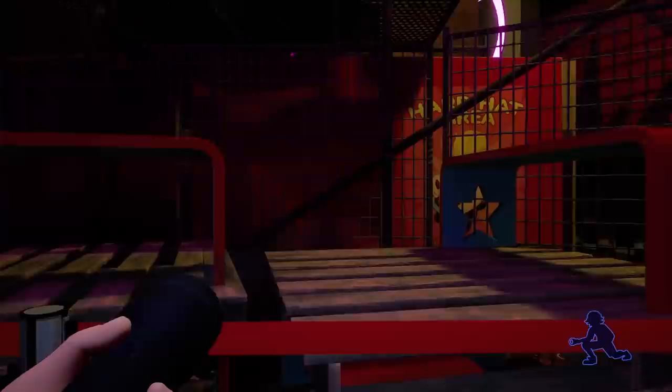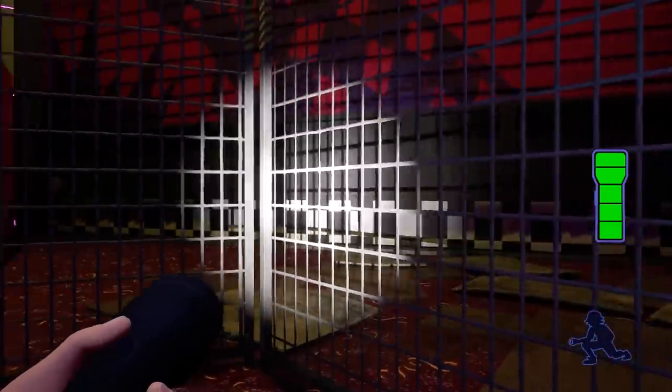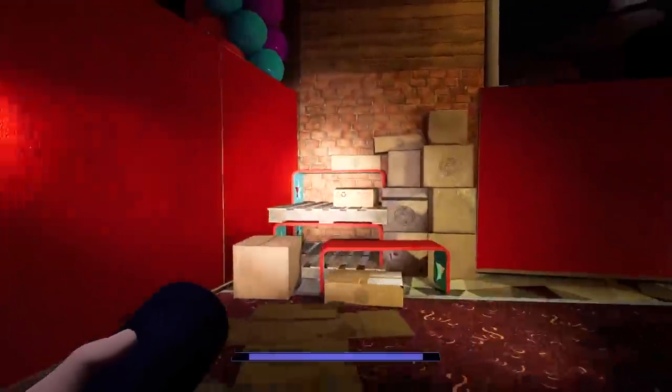Okay, so it says climb some boxes to get into the raceway. Where are those boxes? Maybe here. Oh, no.